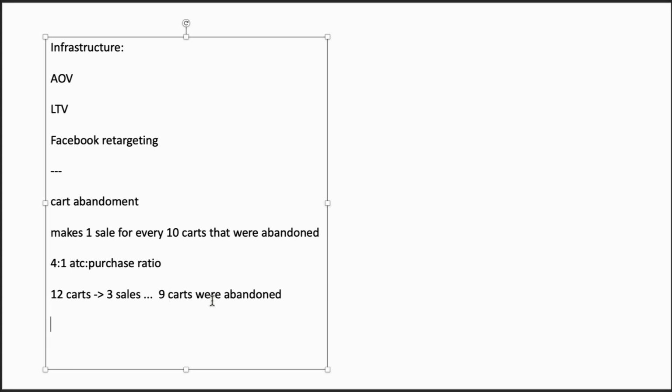So if we have an abandoned cart sequence, then out of those 9 abandoned carts, another sale is being recuperated, right? Now, with the same amount of money on Facebook, because this is an app, not some extra spend on the Facebook side, we moved from 3 sales to 4 sales. For every 3 sales, we got an extra 4th sale just because of this app. So what does this mean? This means that we have essentially improved the CPP by 25%, or lowered the CPP by 25%.